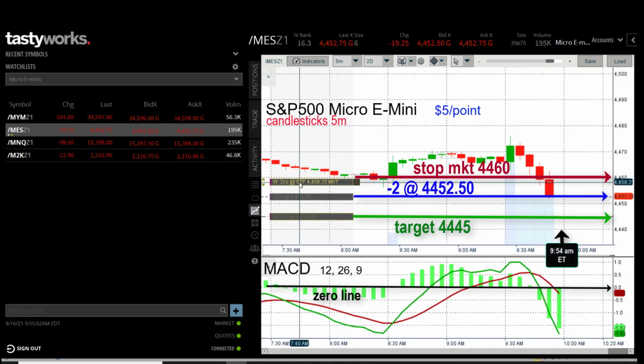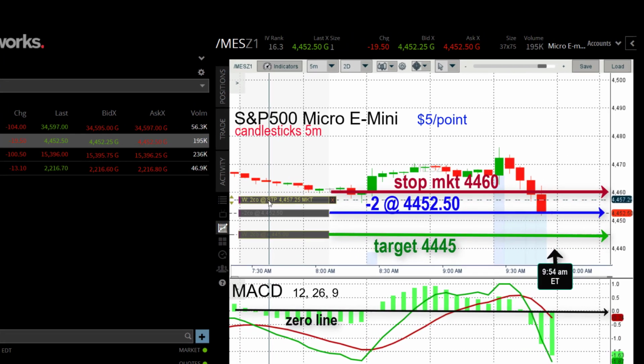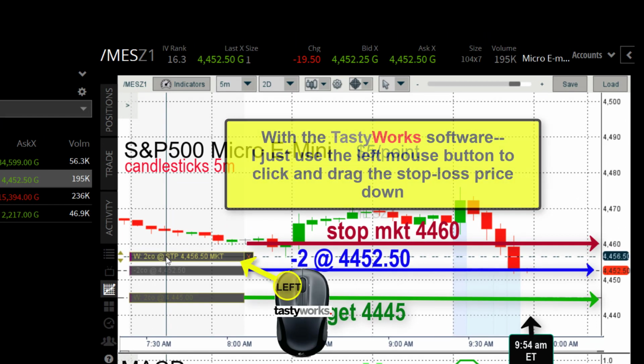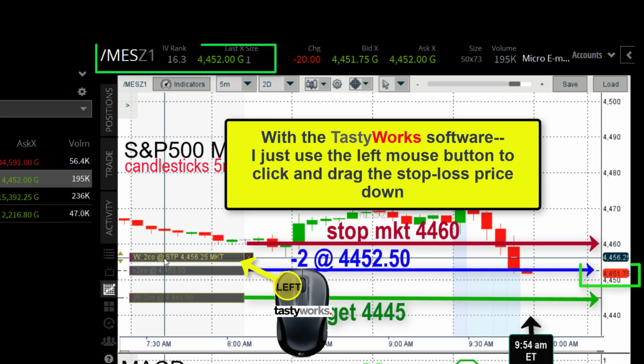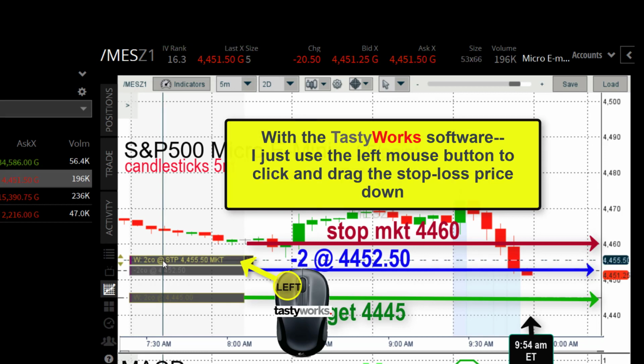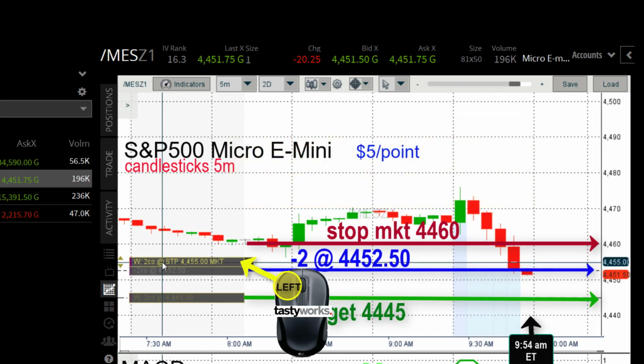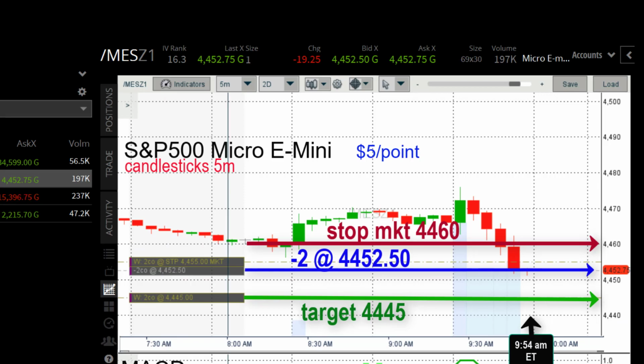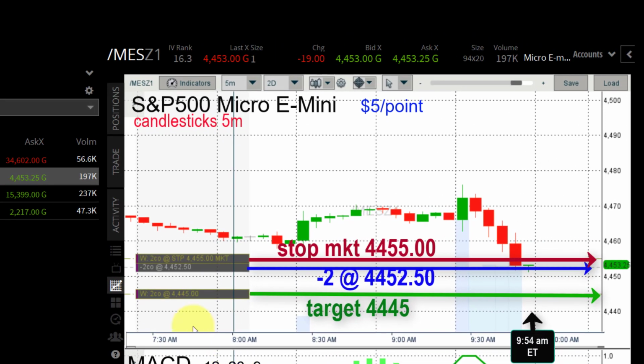Now, the first thing I do is go up and grab that stop market at 44.60. It's a little bit high at $80, $75 above the 44.52. So I want to bring that down, and I see I'm trading at about 44.51 now. So I calculate quickly, and I think I'm going to be comfortable, since it's not a really volatile moment in time right now, to move that stop down to 44.55. And that's just 2.5 points, or $25 up from where I shorted at.